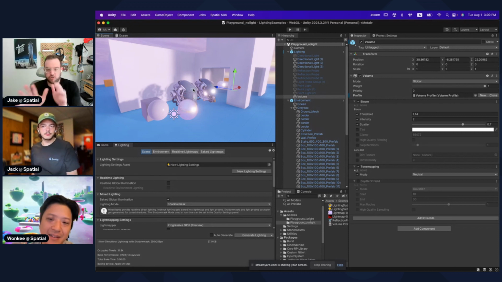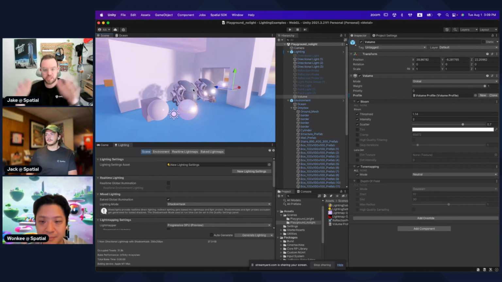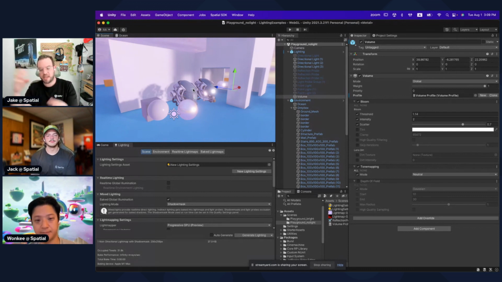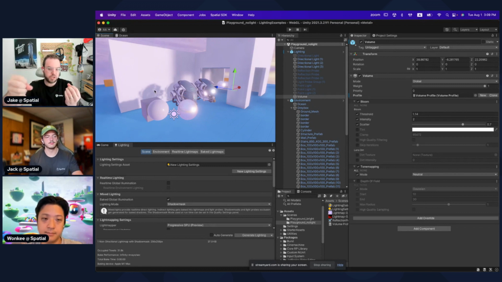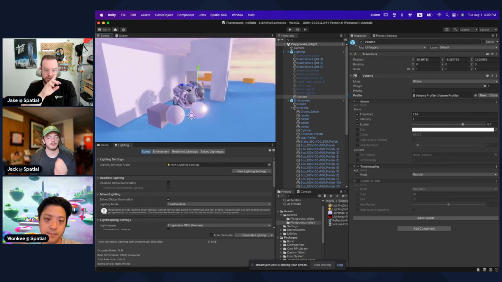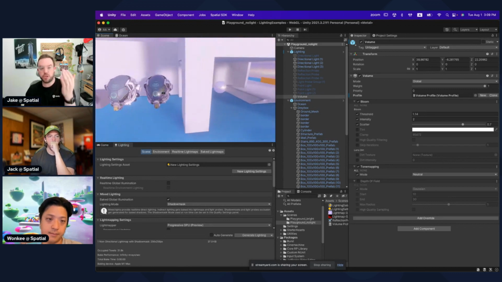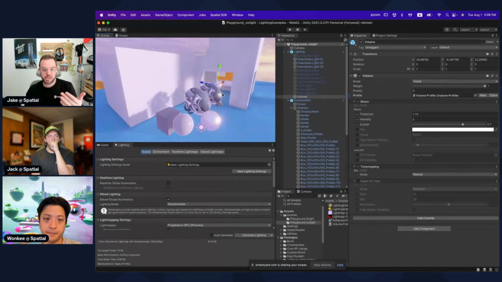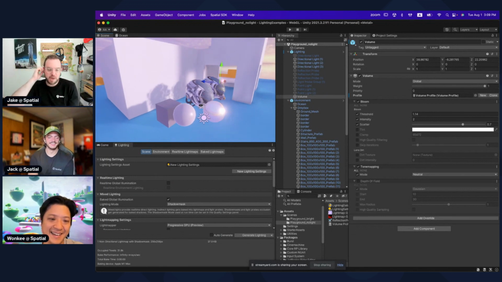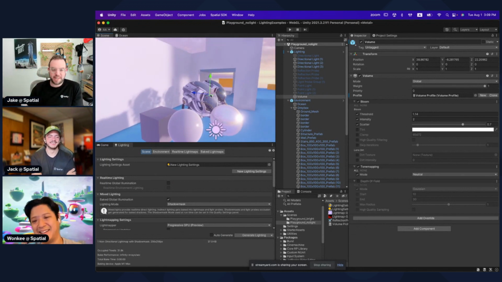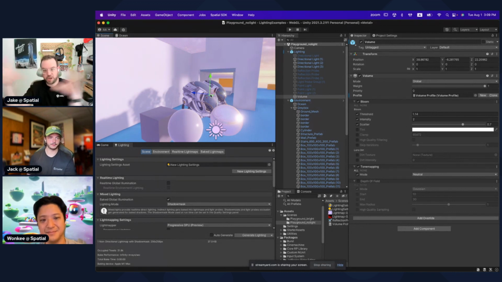But I think treading lightly, don't throw the kitchen sink of volume features at everything, but try out different things and see how that could make the experience that much nicer. For the bloom, like you're seeing, obviously you can use too much bloom and you get the J.J. Abrams effect of bloom everywhere. So use it, but don't annoy people with too much, especially if you have shiny objects in your space.